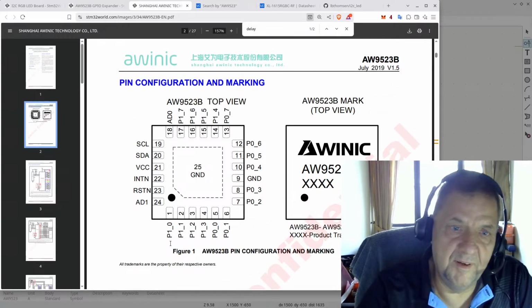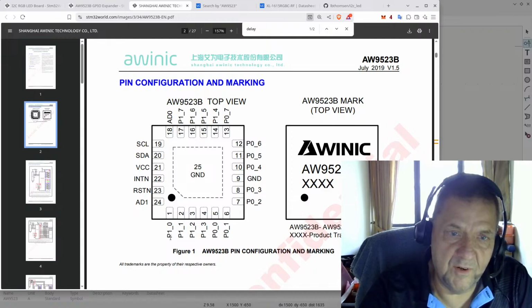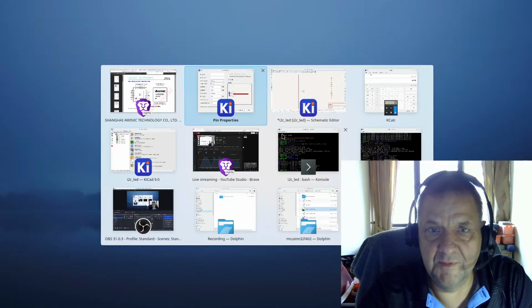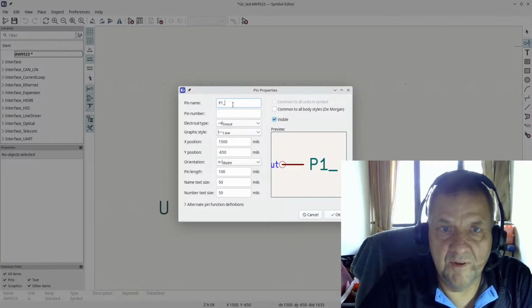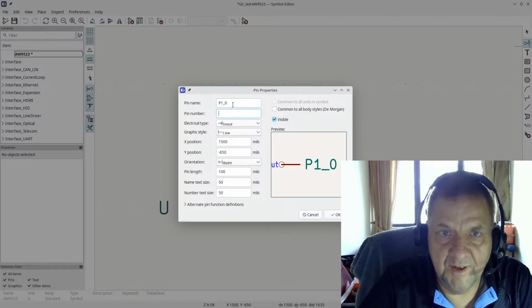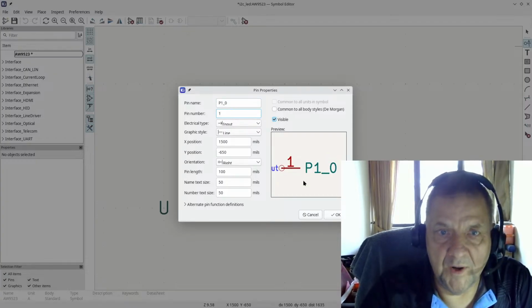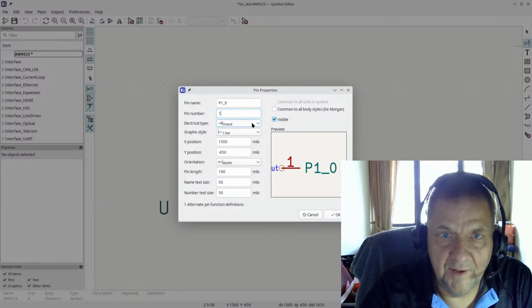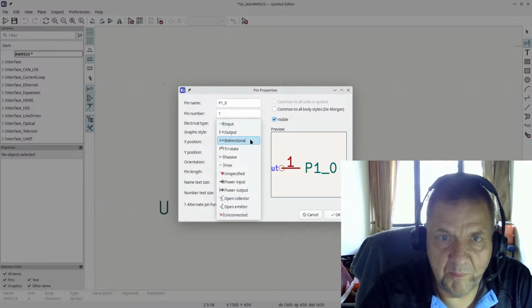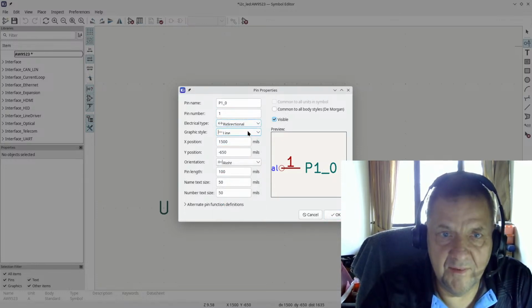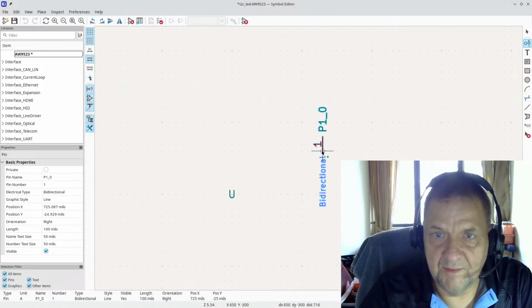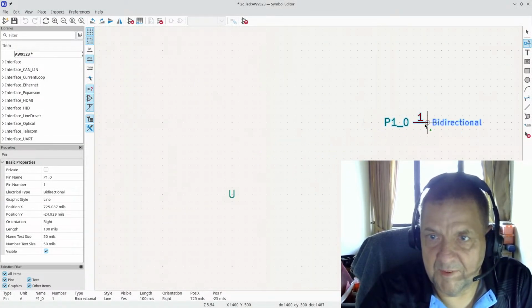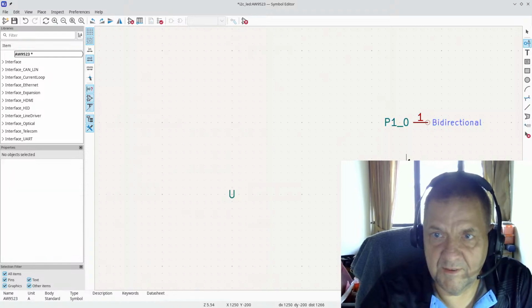So pin number 1 is P1_0. P1_0, and that will be pin 1. And that is bidirectional, and that is it. So there. Now, at the end of the day, we want them over here on this side, so let's do that.